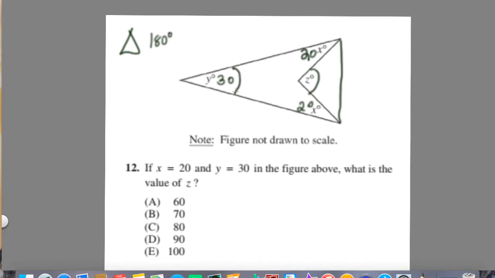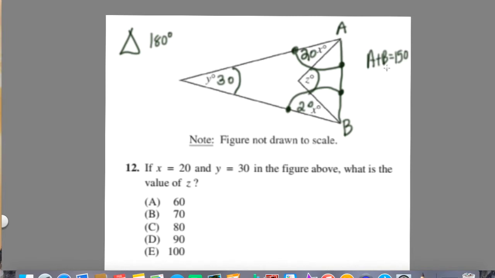Well, if this angle right here is 30, then we know that we have to cover 180 degrees in this angle. Let's call this big angle A. That's from here to here. And the same thing with this angle over here. Here to here we'll call angle B. We know that A plus B plus 30 has to equal 180, otherwise known as A plus B must equal 150.